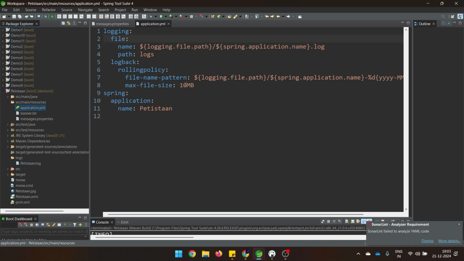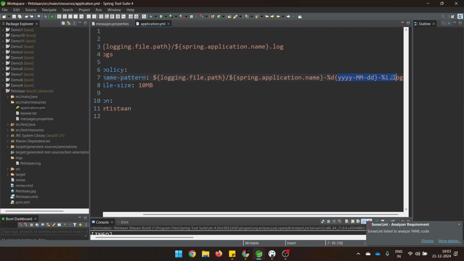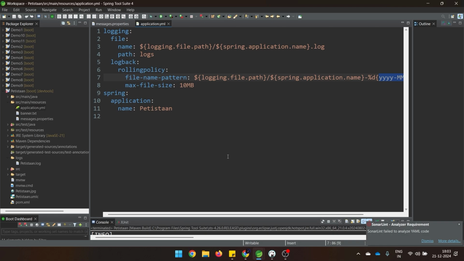Now what it will do is that the maximum file size can be 10 MB. So within a day, if you reach it, a new file will be created. In case you didn't reach this, a new file will still get created for every new day, and hence this particular date will also get added to the name. So if you execute the same code on 2 different days, you will see 2 different files getting created.